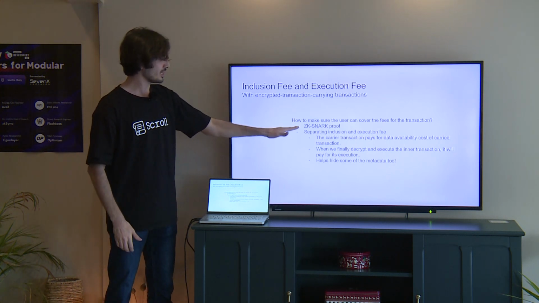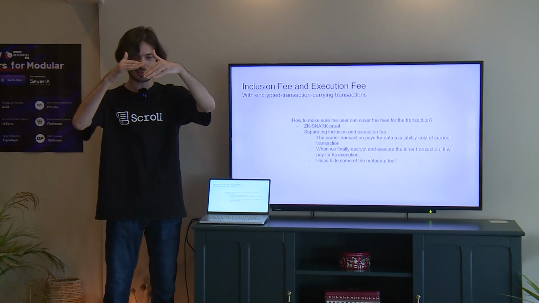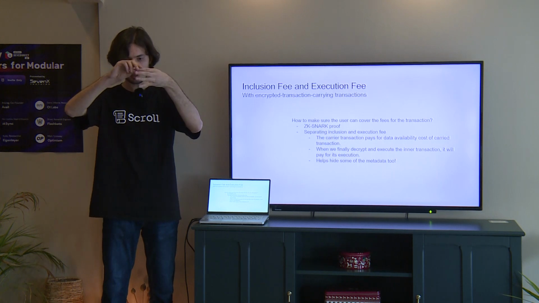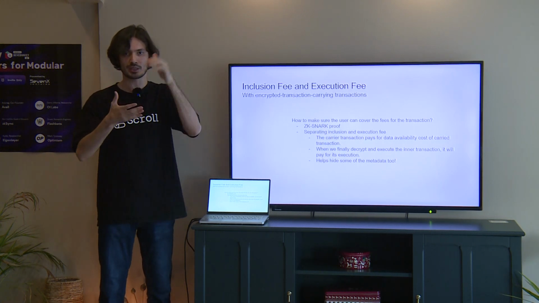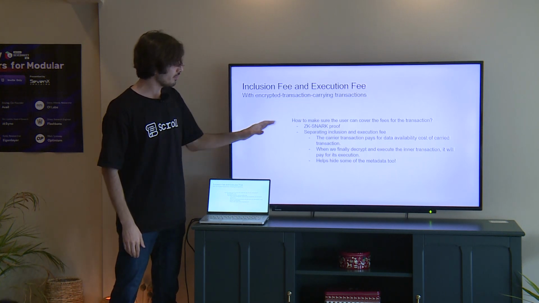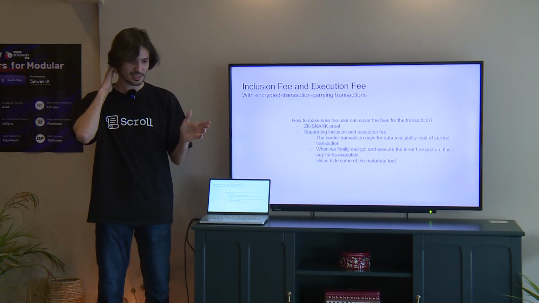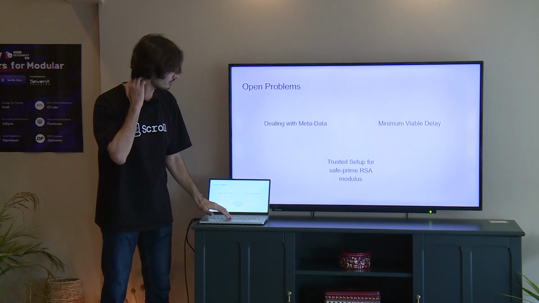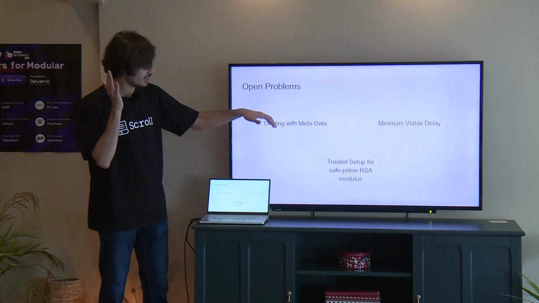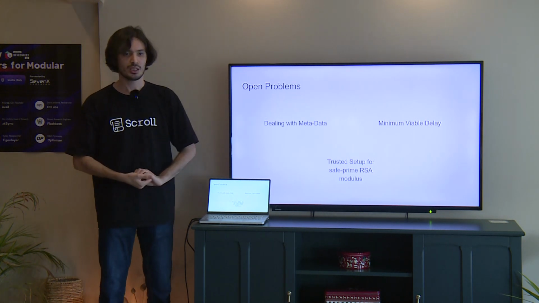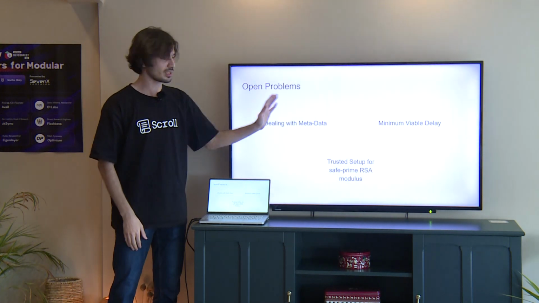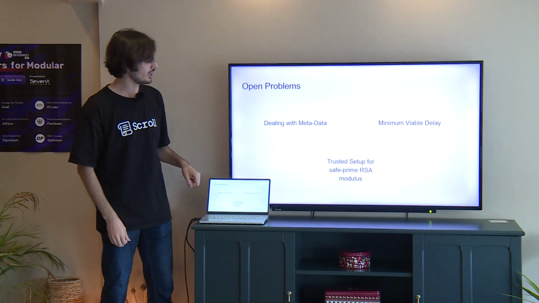But that's too complicated, and if you have many transactions, maybe some of them are included for free. Like if I make 4 transactions, each of them on their own can pay for themselves, but all of them together can't. So it's just a simple way to deal with that: transactions carrying other transactions. We have a few open problems in this work, and that's why this is not an EIP already. The first problem is that the way we're dealing with metadata maybe is not optimal. We have to think it through a little bit.